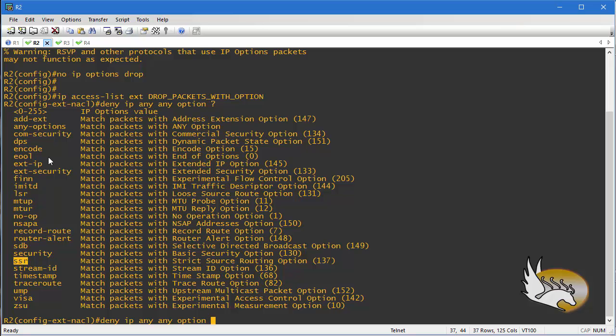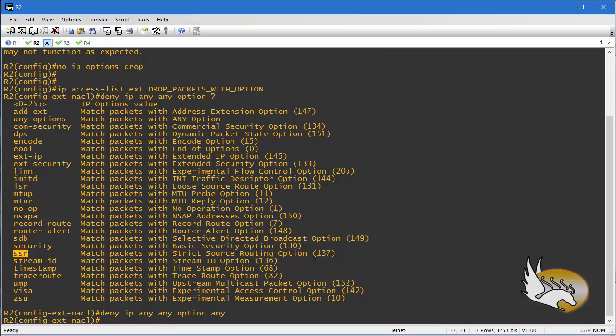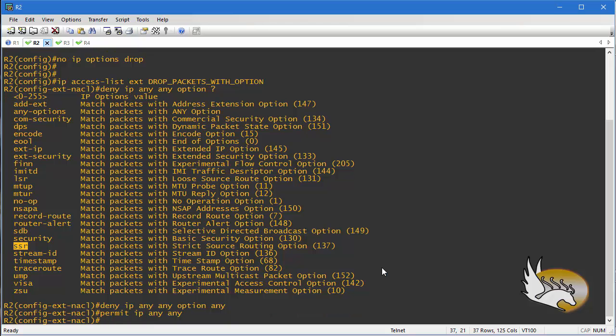Some others we may not know until we go and study about them. So what I'm going to do is to drop any. So I type any and hit enter. This way packets with any options are going to be dropped. And next thing, I'm going to permit IP from any to any. So any other IP packet that does not have any option is going to be permitted.